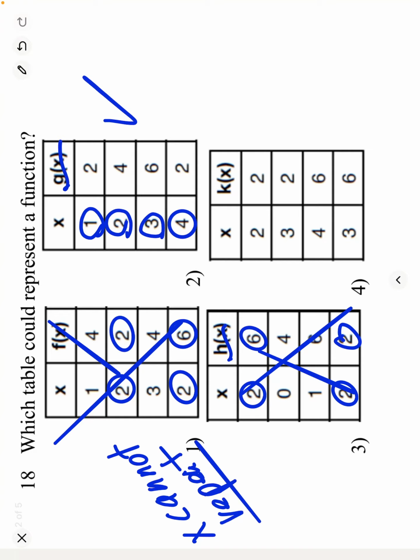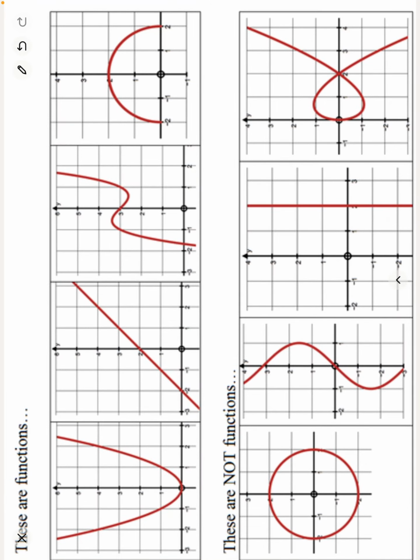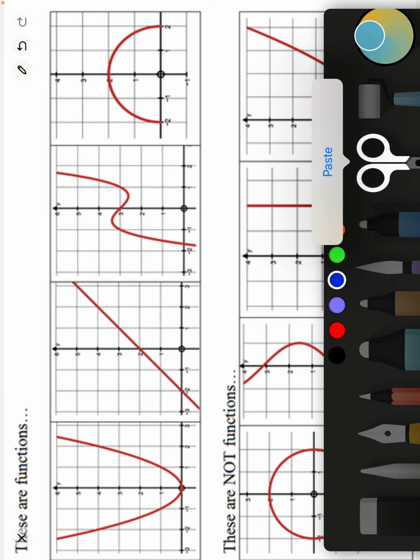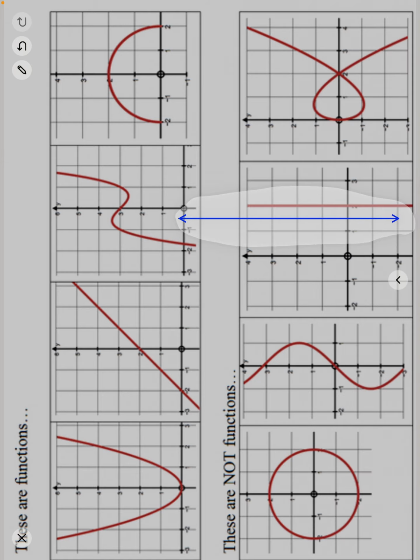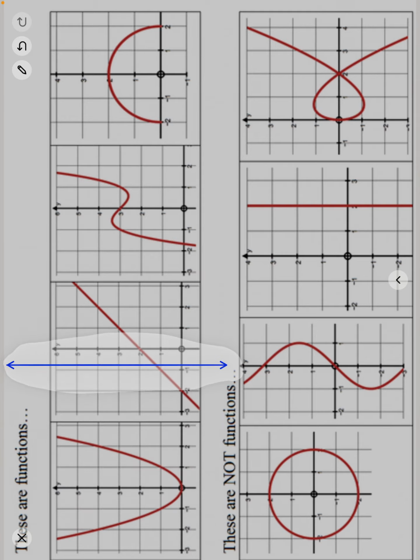All right. The last thing that I want to look at is sometimes you're going to have graphs of functions, or you're going to have graphs, and you have to be able to determine, is this graph a function or is this graph not a function? What we're going to use is something called the vertical line test. And all that means is we're going to draw a vertical line down through the graph, and if it hits the graph in more than one place, it's not a function. All right. So I'm going to show you how that works. So here, I have a vertical line. Now, this first function, no matter where I draw that vertical line, it only hits the graph in one place. So that one would be a function.